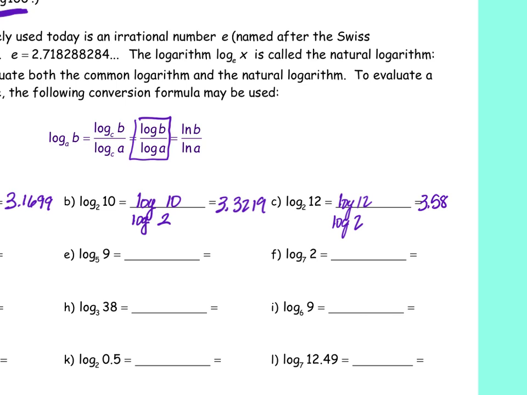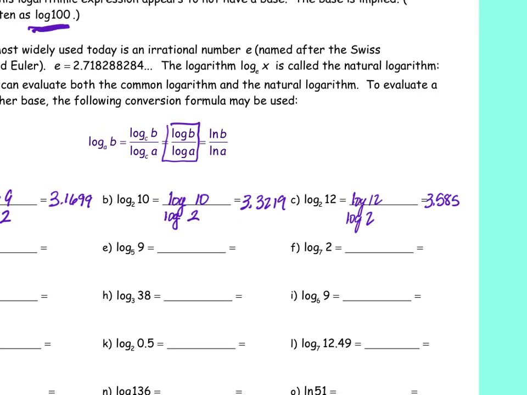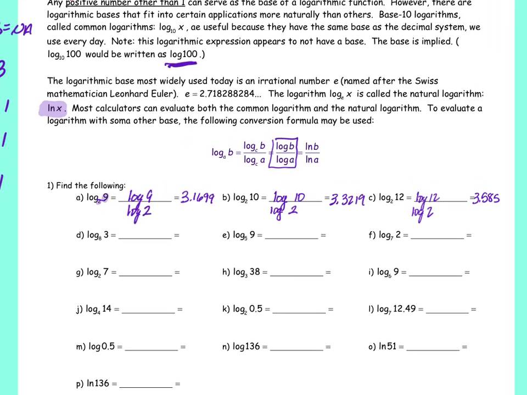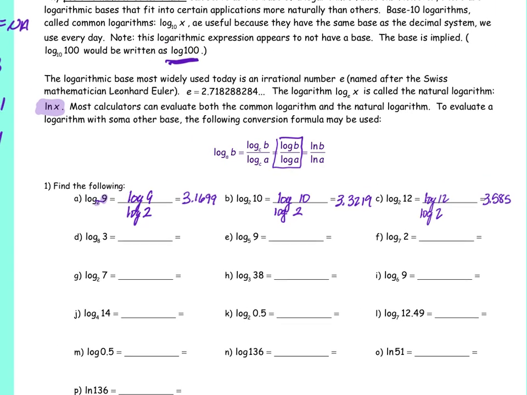So that's going to change the 9 to a 0, a 10, and the 4 to a 5. So 3.585. Okay. So now I want you to go ahead and try through I. Okay. So go ahead and do through I. I'm going to go ahead and write out both the change of base fraction and the answer.